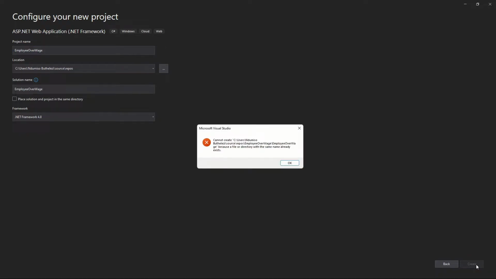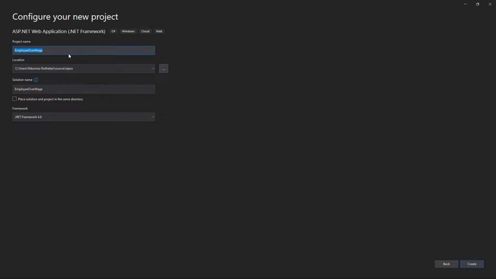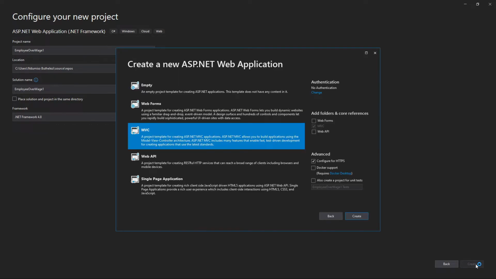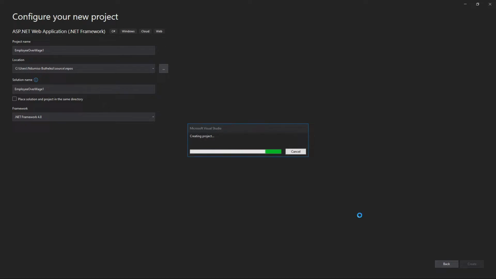Then you have to click create. I already created something like this, so it's going to be something like one. Then I'm going to click create here, and then click create MVC.